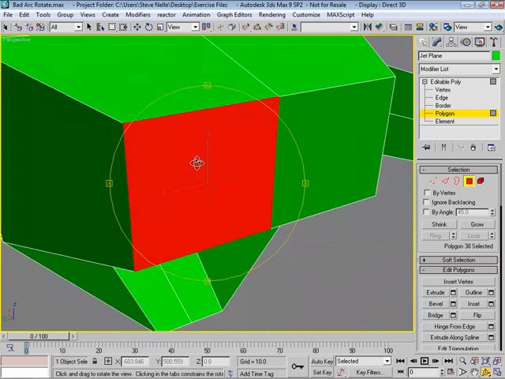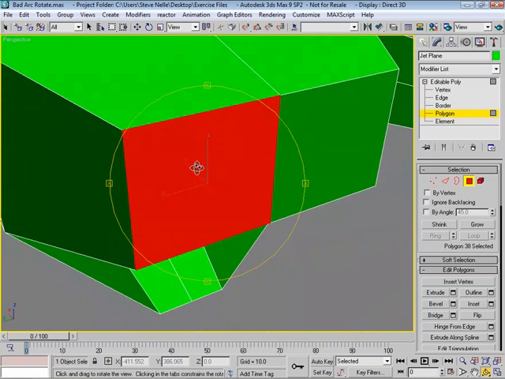So the bottom line is you have a couple different options when it comes to arc rotating. Learn them and make sure you use the one that works best for your situation. You also have a couple different options as it pertains to rendering out your scene. In our next video, we'll take a look at those.